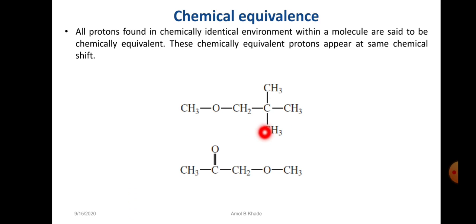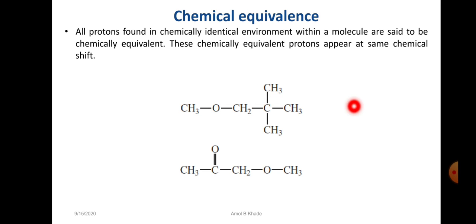Now in this particular structure we can see that to this particular carbon we have 3 methyl protons. Now this methyl proton has these neighbors, this methyl proton has these neighbors, and this methyl proton has these neighbors. So I can say all these 3 methyl protons are in the same chemical environment. So those protons which are in the same chemical environment will give only one signal. Then this CH2 is not similar to that of CH3, so this will be giving another signal, and this CH3 is totally different from these CH3s, so this will be giving the third signal.